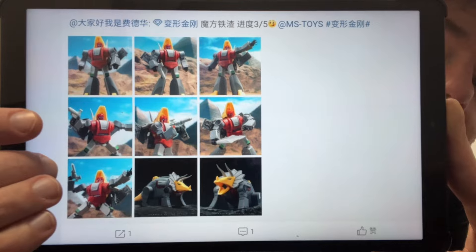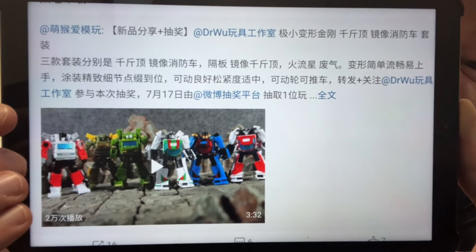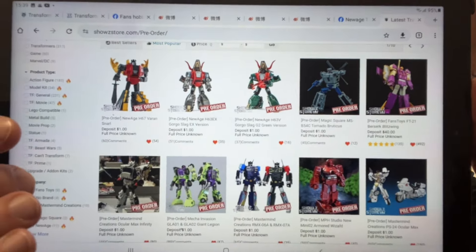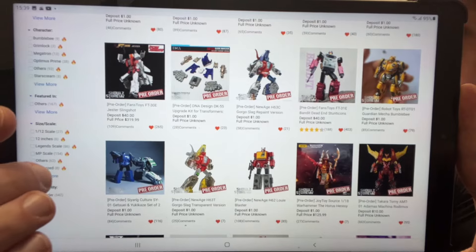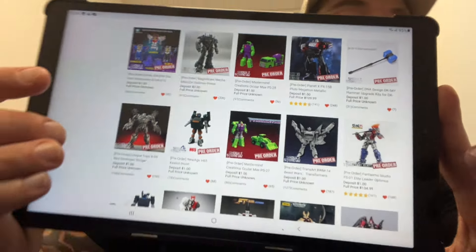Also from Magic Square, there are more images of their Generation One Dinobot Slag — apologies if the name offends anybody. Over on Dr. Wu, there's a video of all their incoming new figures using the Inferno mold — Bulkhead, Artfire, and Wheljack — and they're en route to me so I'll review them as soon as possible. For all those figures, here are all the Slags you can order from Show Z Store: the G2 version, toy deco, Snarl, comic edition, translucent, plus the Takara Tomy exclusive Rodimus figure, Dune legend scale, trainbots, Fans Toys figures, Fans Hobby figures, mainline, Masterpiece, Movie Masterpiece, and many more.